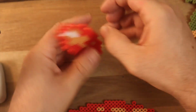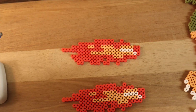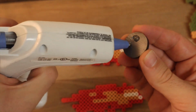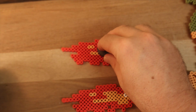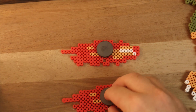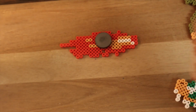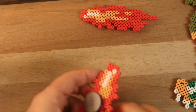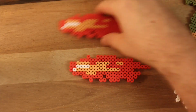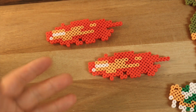So we're going to turn our flames this way. We're going to have a magnet for each, and 1, 2, 3, place it on there. 1, 2, 3, place it in the middle, and we have our magnets done. So I'd say probably about 5 minutes, and there'll be plenty of drying time for these magnets. Last step we're going to do is to put them on our dry erase board.